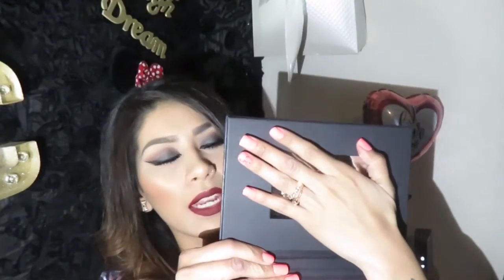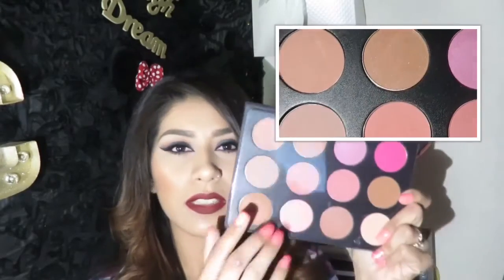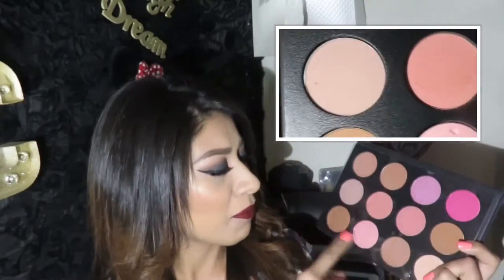But let me just jump right into the palette. It does come with a nice sized mirror, and I'm covering it up so I don't blind you guys, but it is a very decent sized mirror. As you can see, it's a little bit dirty because I have been playing around with this a whole lot ever since I got it, and I have been playing with a couple different ones just to see the feel and how long it wears, and if it's matte or shimmery or pigmented or not. As most palettes come with a little plastic protector, I like to keep it because I like being safe with my palettes. I try to take care of my palettes as best as I can.